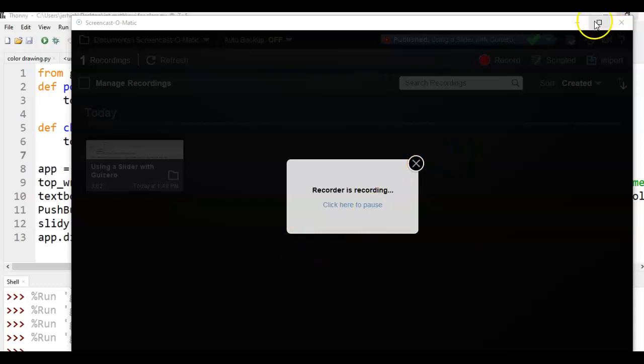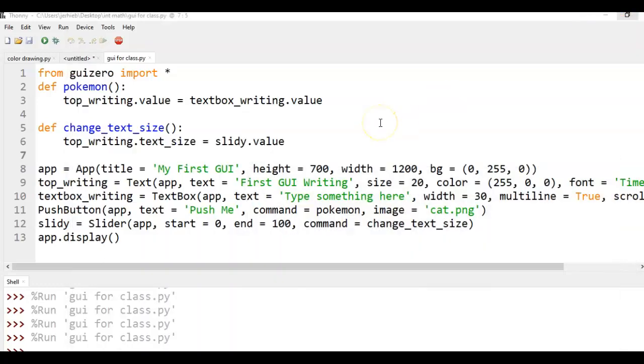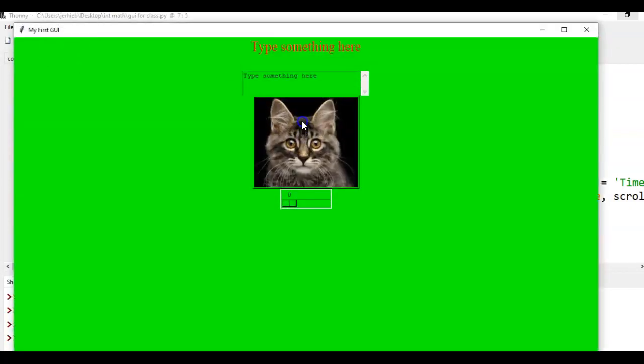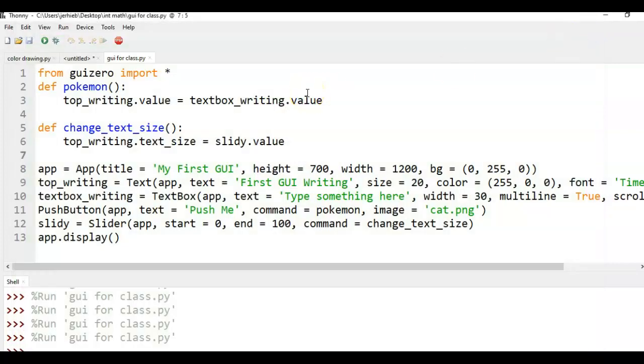Hello, welcome. We are going to look at putting a picture in our text. And you might think, hey, we already did a picture in our text. We have a nice little kitten here. Well, this kitten isn't really just a picture. It's just an image on a button. If we want a picture that's just going to stay there as a picture, we'll want something else.